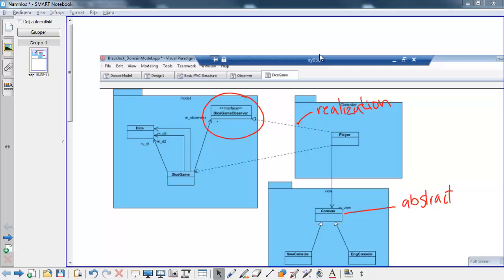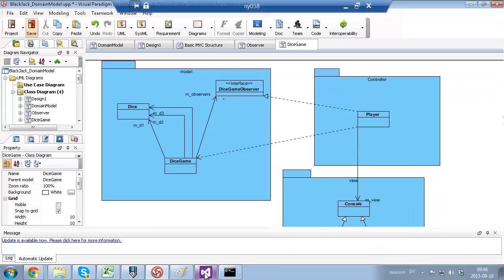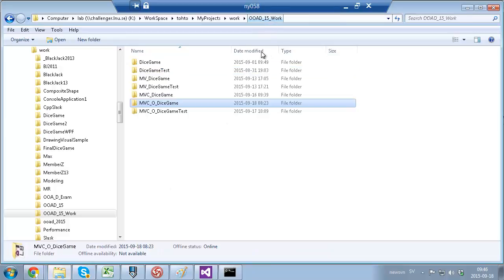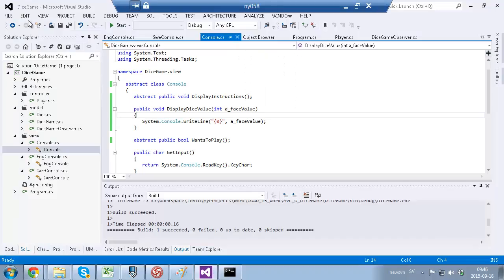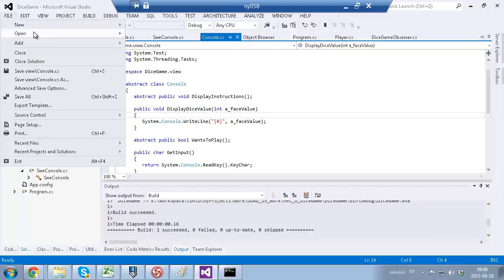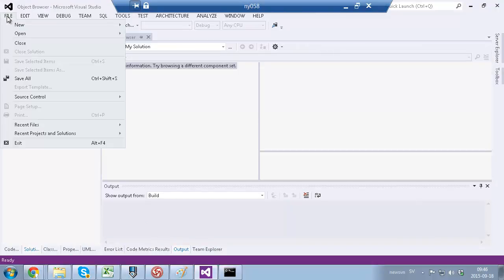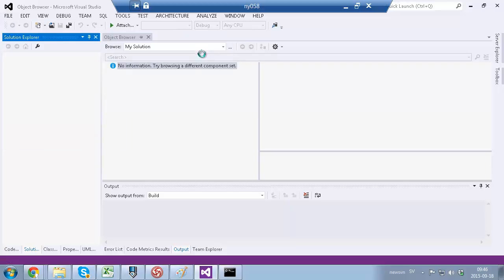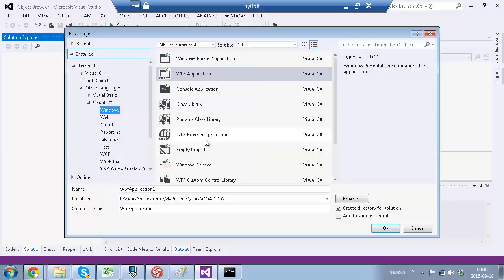So let's go for an example and see actually that this is kind of neat. We will do this in C#. And I have prepared a little bit.